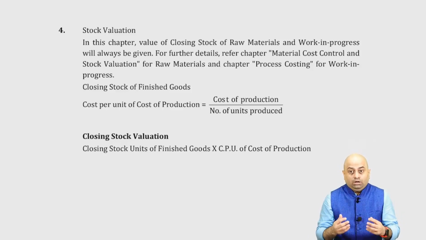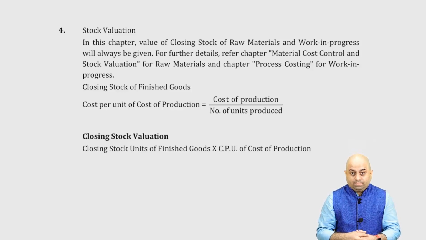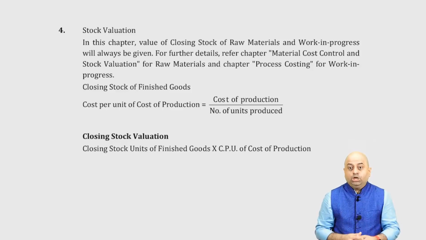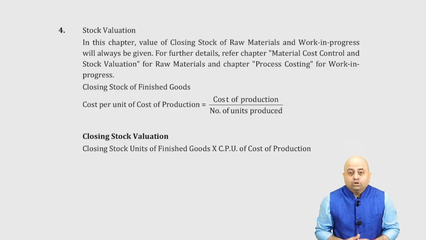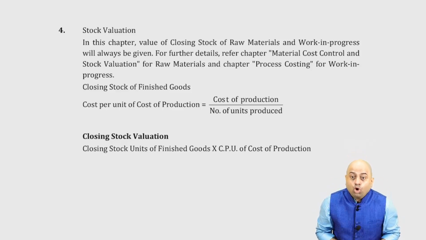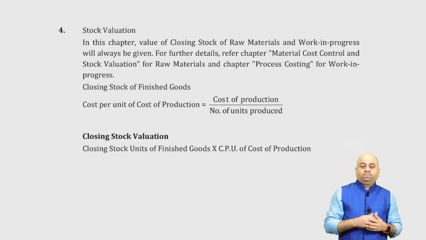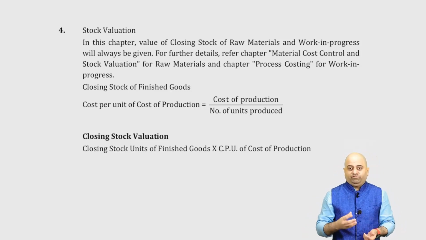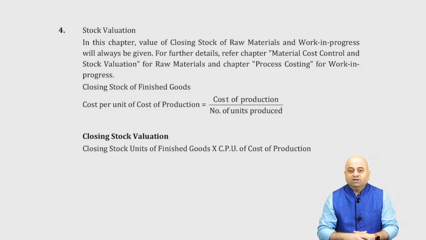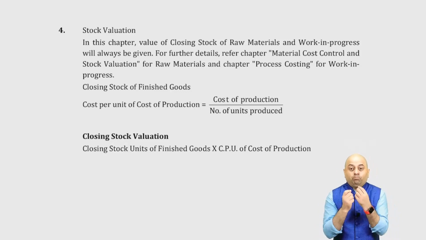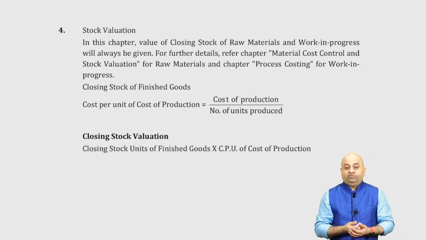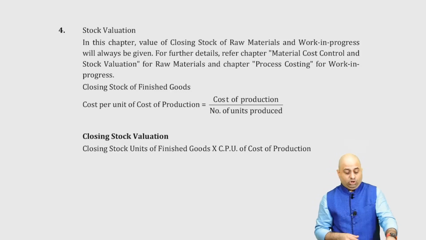Well, the most important sentence of the whole discussion: in cost accounting, stocks are valued at cost. In cost accounting, stocks are valued at cost. So what do I do? I need to value my closing stock of finished goods. I already have number of units. I of course will have to find out some per unit figure, which we will use to multiply the number of units of closing stock.